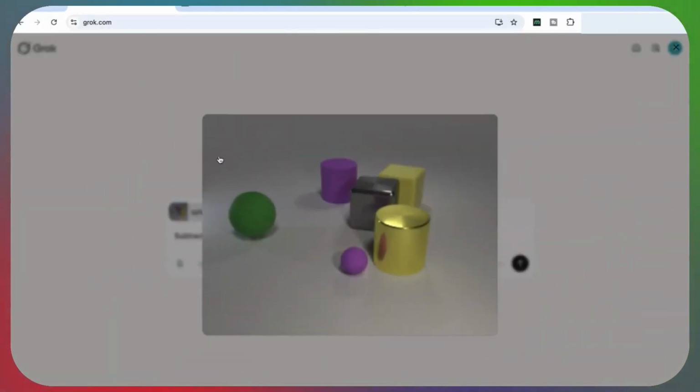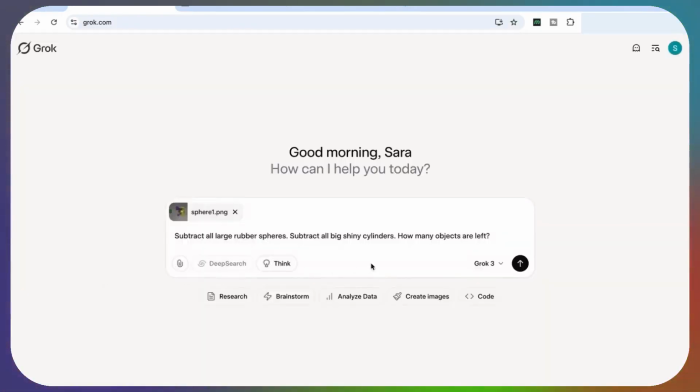And this is actually an interesting problem for the LLM to solve because not only does it have to recognize the different shapes, it has to look at the colors as well, and determine which one's shiny, which one it can subtract. So let's give it this problem and see how it does with that. And because I'm looking at its reasoning ability, I want to activate the Think button here so it can show me its thinking process when it's coming to solve this problem.